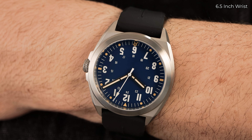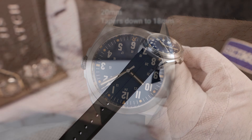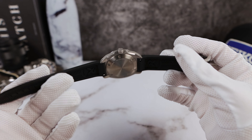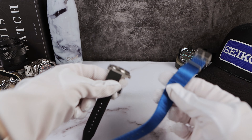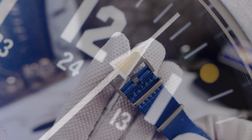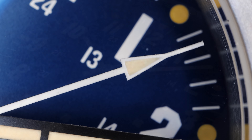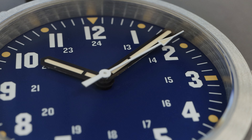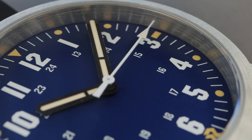It's going to wear great on many wrist sizes. The lug size is 20mm, and it does come on a rubber strap with the RZE logo on the inside. It also comes with a blue NATO — it's very bright and doesn't really match the dial — and it comes with ultra hex coated titanium hardware. I would love to see a sharply, dramatically tapered titanium bracelet for this beauty. Would you want a bracelet on this model? I know the price will increase, but I think a lot of people will be happy with an optional bracelet.